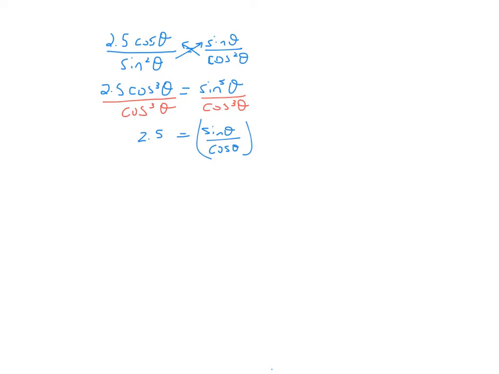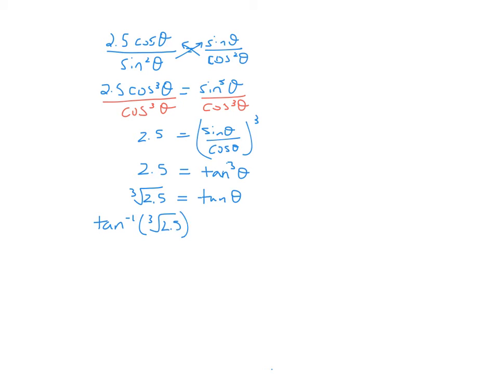Now the reason I'm doing that is because sine theta over cos theta we know is just tan theta, and that will help us figure some things out here. So we've got tan cubed theta now being equal to 2.5. At this point, I'm going to cube root both sides. When we cube root, we just get the one answer, the positive answer, and that's going to equal tan of theta. Then to get theta by itself, we do the inverse function of tan on that cube root of 2.5.